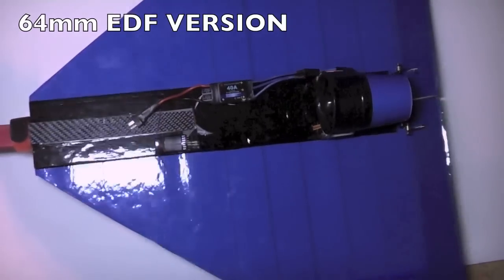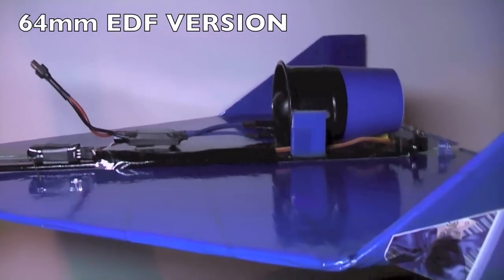Another power plant option, which is a lot of fun, is an electric ducted fan, or EDF.